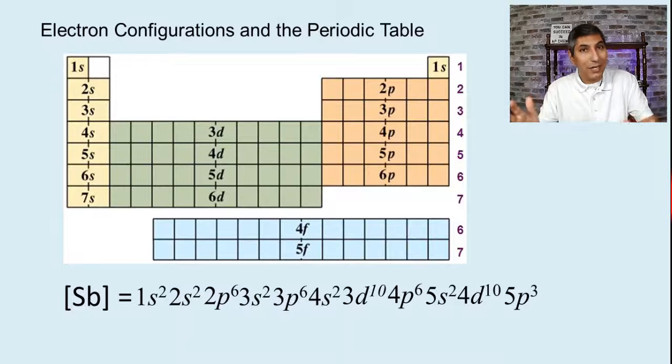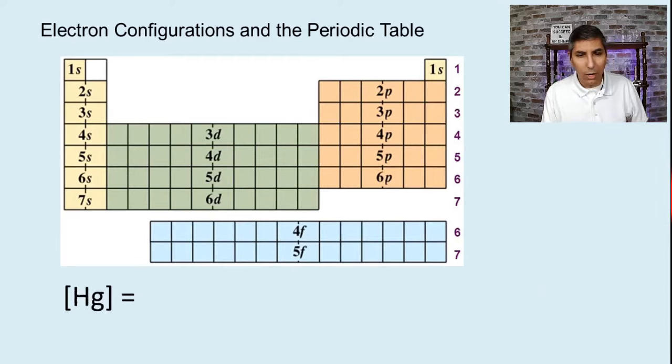So once again, you can see that these electron configurations are progressively getting longer and longer, aren't they? And that's because these are essentially road maps for where the electrons are located in the energy levels of an atom. Let's try one more here. We'll try a longer one. We'll try mercury here. So mercury, if you're looking at your periodic table, is way down here. It's in the 5d section, and it's the last, which would be the 10th box in that section.